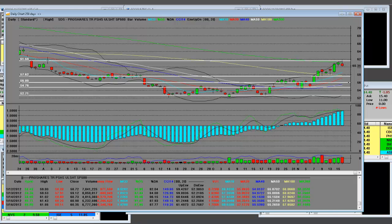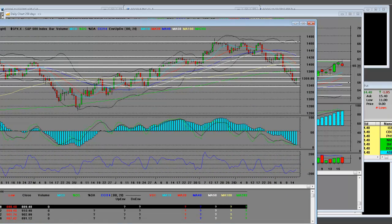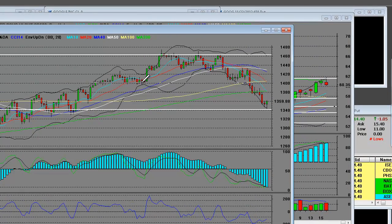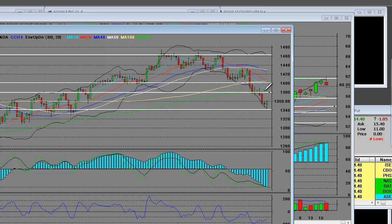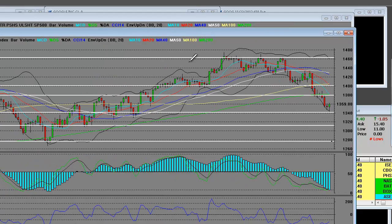And I will also be happy, just once again, to show a daily chart with the S&P 500 here. So I'll pull up a daily and I'll put the S&P 500 chart right here. Here is an S&P 500 chart where it sold off. This is the bottom right now currently on the S&P 500, meaning that it's had a fairly decent correction from its all-time highs up here in calendar 2012. And as the S&P broke below its 200 simple day moving average to test these lower ends at the S&P, remember it was right here when the S&P had the big rally in 2012.